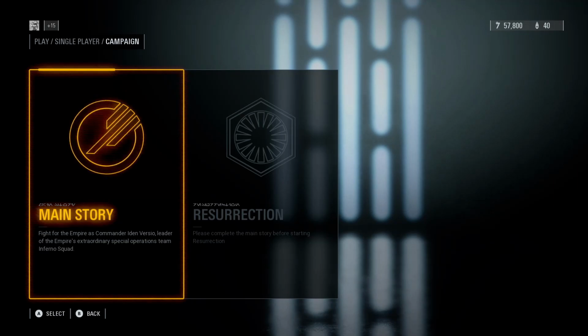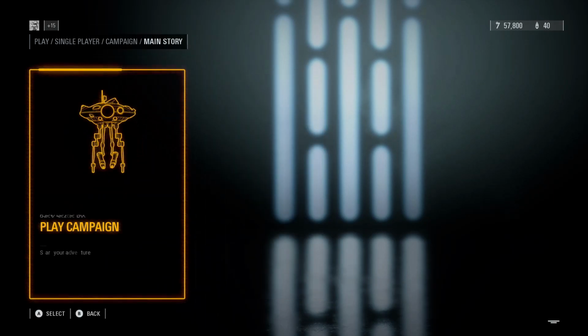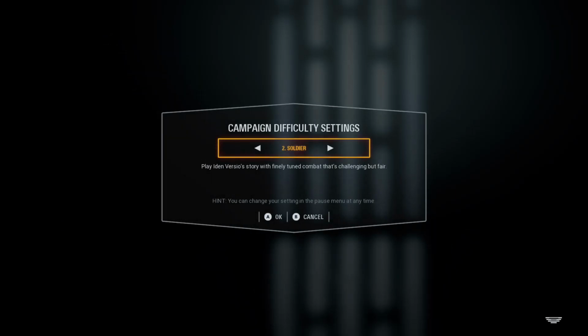I've been playing a lot of the multiplayer, dealing with like the Ewoks and Survive the Night thing. So far, it's been pretty fun. I probably might end up doing a video on that, but I don't know. But I mainly wanted to get into the main story, and I didn't want to play it in my free time or anything like that. So, let's just get into this. I don't know anything about the story. So, play campaign.